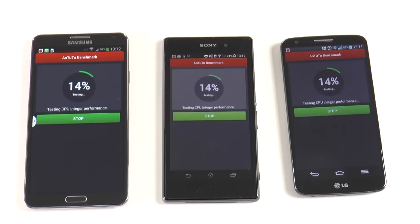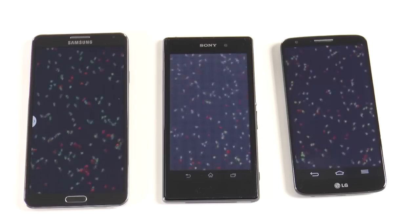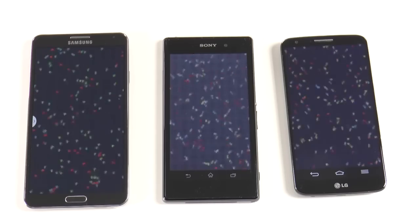On the left you have the Samsung Galaxy Note 3, released today. It has a 5.7-inch screen with a 1920x1080 display, a pixel density of 386 PPI, and ships with a Qualcomm Snapdragon 800 featuring a 2.3 GHz quad-core processor. In the middle we have the Sony Xperia Z1, which is 5 inches — significantly smaller than the Galaxy Note 3 — but has the same 1920x1080 resolution, giving it a higher pixel density of 441 PPI. The Galaxy Note 3 ships with Android 4.3 while the Sony Xperia Z1 ships with Android 4.2.2 Jellybean.